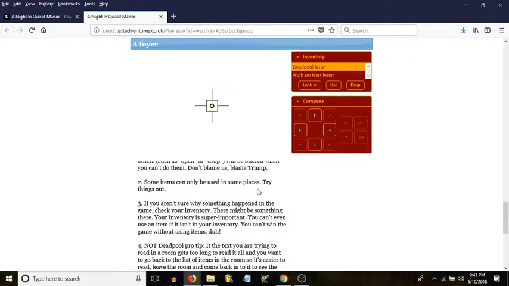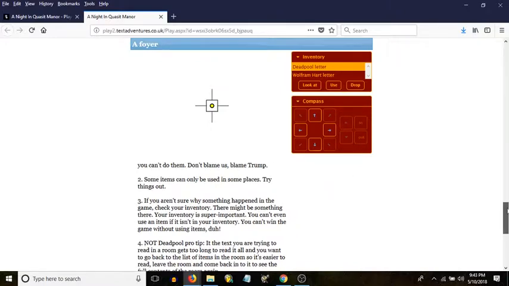Number 3, what's in your inventory will not just be physical objects. I'll show you in a second that you can pick up other things, and those other things that you pick up kind of influence what happens in the game.